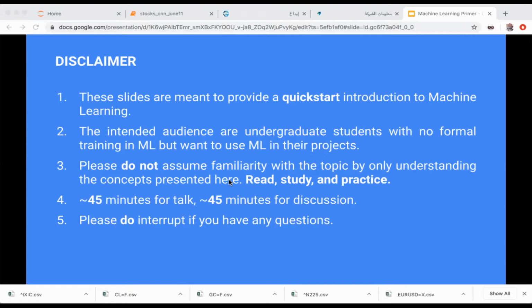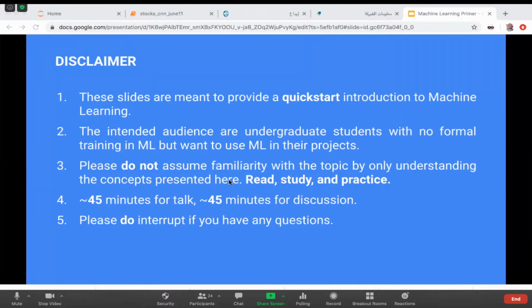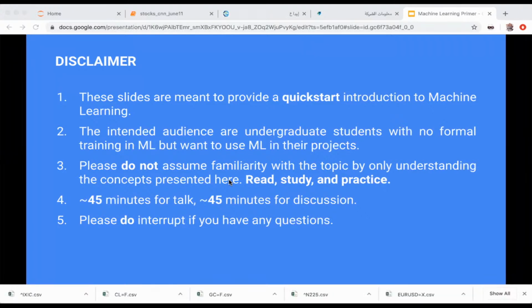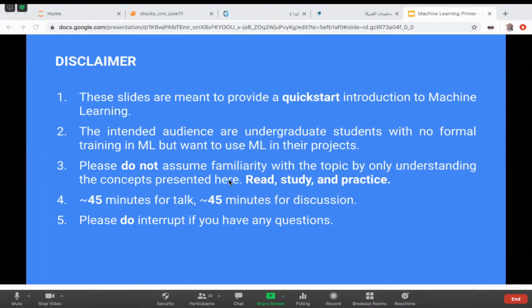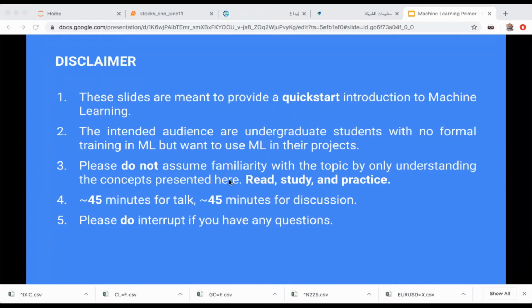Tentatively, the plan was to have 45 minutes for the talk, plus 30 to 45 minutes for discussion, depending on how much time we have. So please ask as many questions as you want. I think this second part will be more important than the first, because admittedly, there are many webinars, courses, or talks that cover machine learning on the web. I expect that the students would benefit more from the discussion. In any case, the times here are tentative. Please feel free to interrupt me if you have any questions. Do not wait until the end.